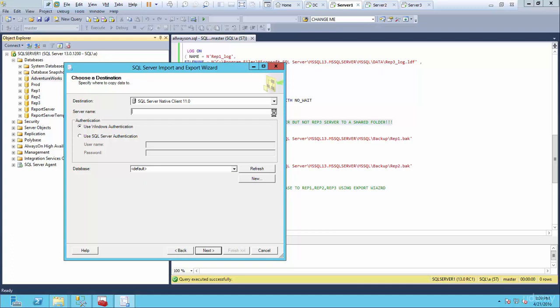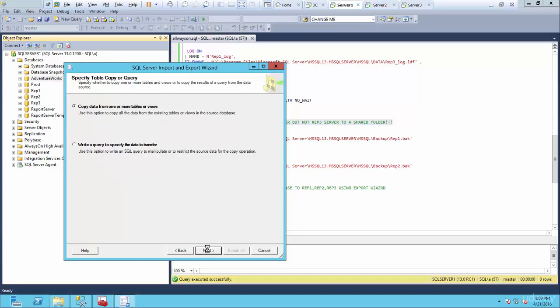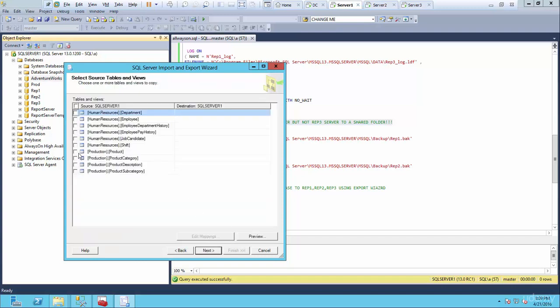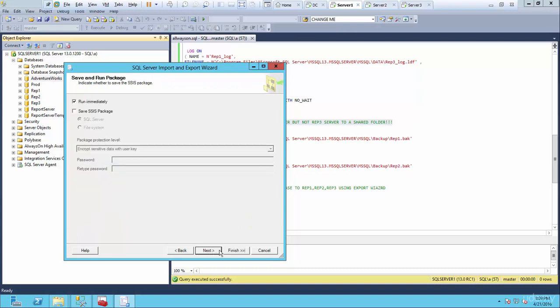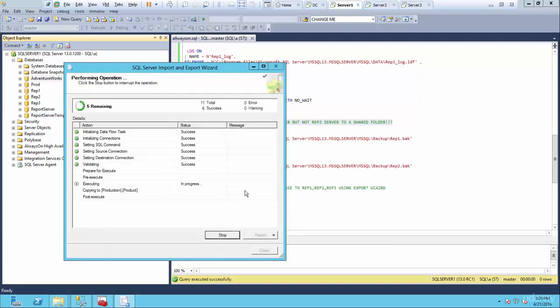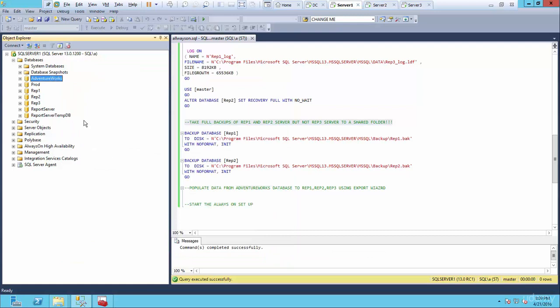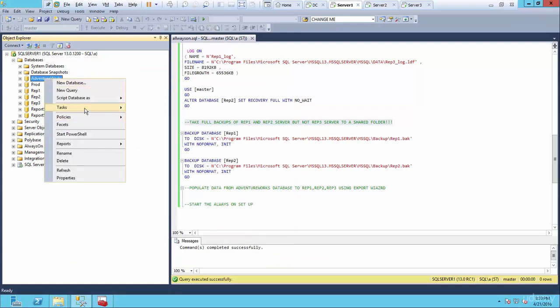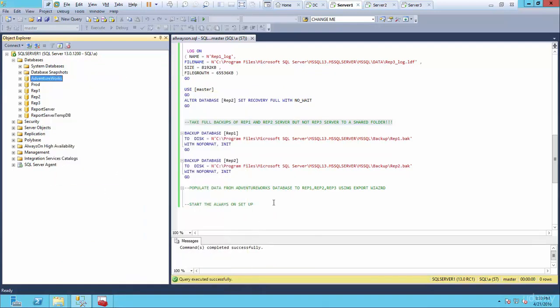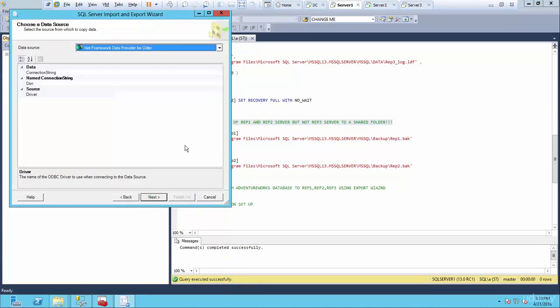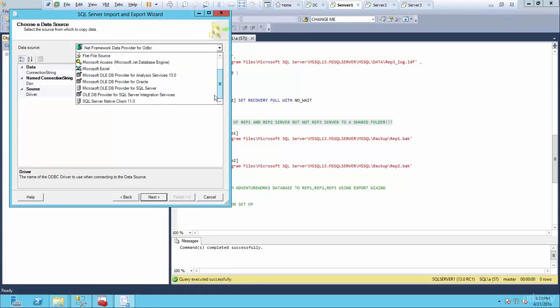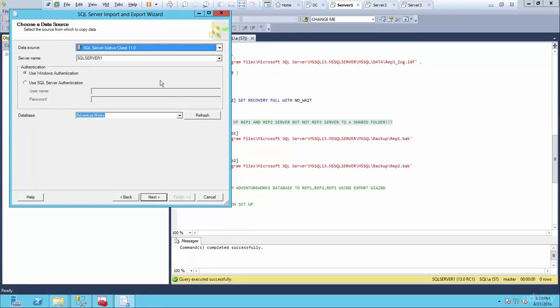After this, we're going to set these databases up and take a backup. Let me just copy that for the next one, and go to Rep2. Let's look at Products, this one. Go next, finish. And then lastly, we're going to push it to Rep3. Then each database will have some data that we can look at if we want to update and see if they're being updated.